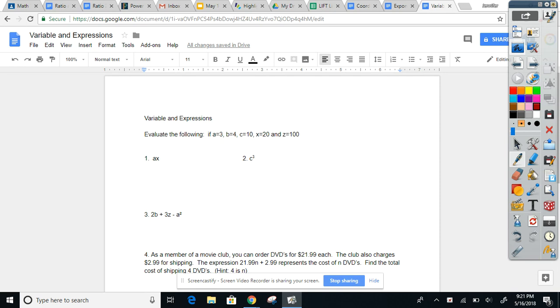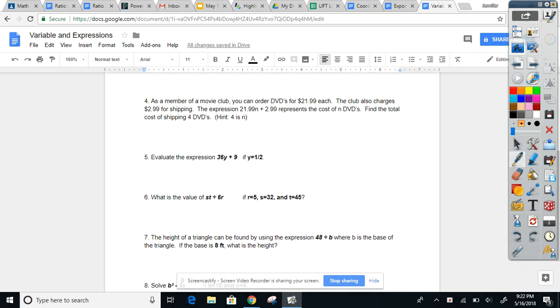So all we have to do is plug in. We see at the top that A equals 3 and X equals 20. Does that turn into 320? No, it does not, because we just said that that is A times X. So whatever A is, which is 3, we're going to multiply it by whatever X is, which is 20. So that's going to be 3 times 20. 3 times 20 is 60, and there you have it. That's your answer. You're going to do the same thing for number 2 and 3. You just take whatever the variable stands for, plug it in, and solve.